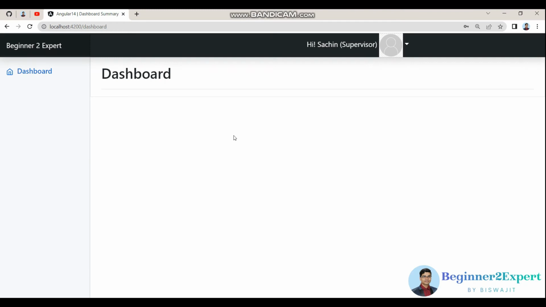Now let's open the browser. Here I can see no menu is there for the supervisor, because the directive logic is executing before the user details load.